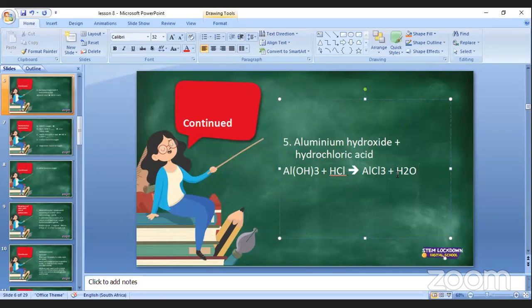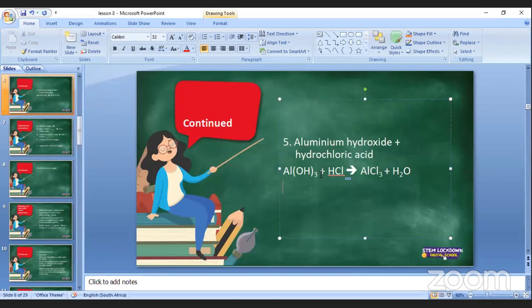So you can already see that we are not balancing. So we need to balance by adding coefficients to make sure everything balances, grade 9. You calculate each element or each molecule on the left and on the right. They need to be equal. So already you can see that they are not equal. So what we're going to do is add those coefficients. So how are we going to do this?